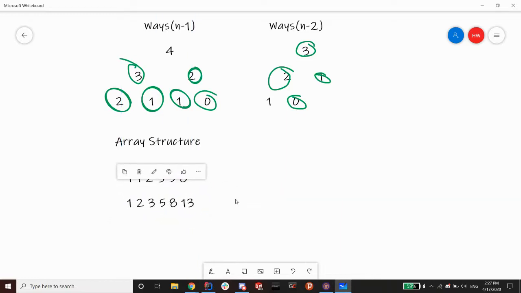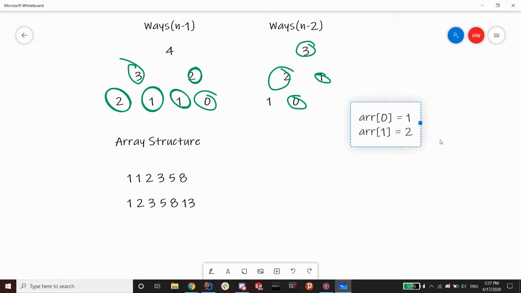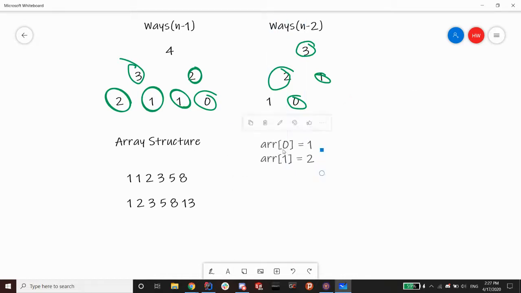So when we're solving Fibonacci sequences, we can have a direct way. So we can actually make an array and then predefine the array values to be 1, and also the another array value to be 2. So once we've done that, we can just have a for loop structure.